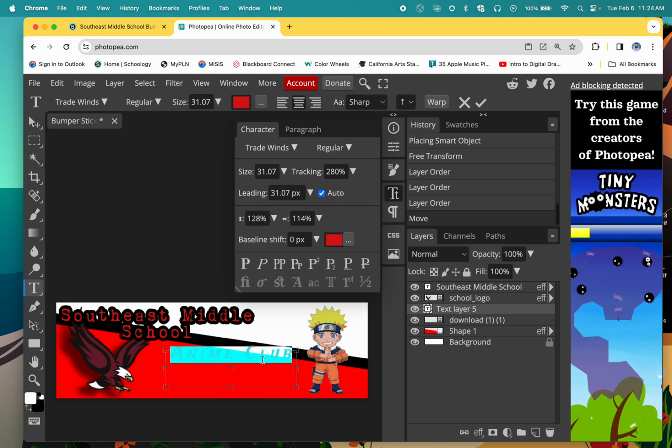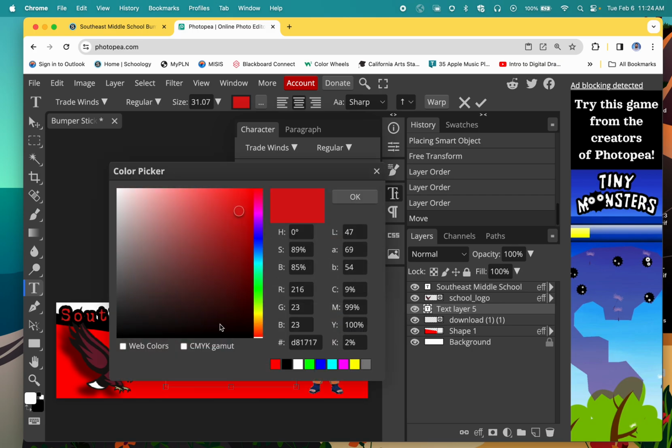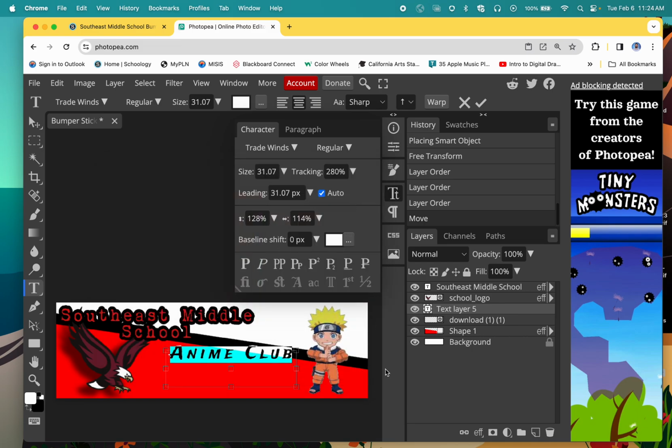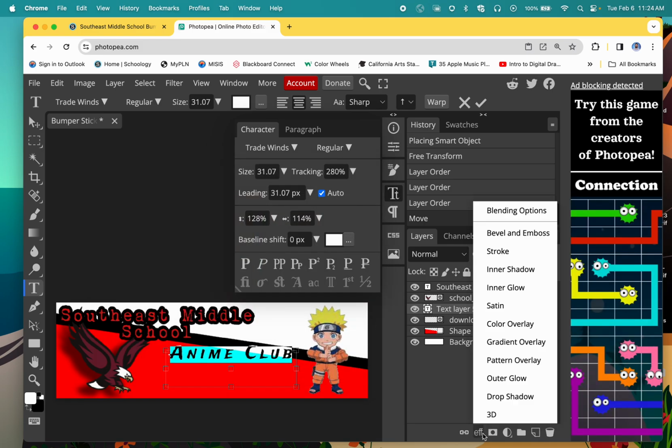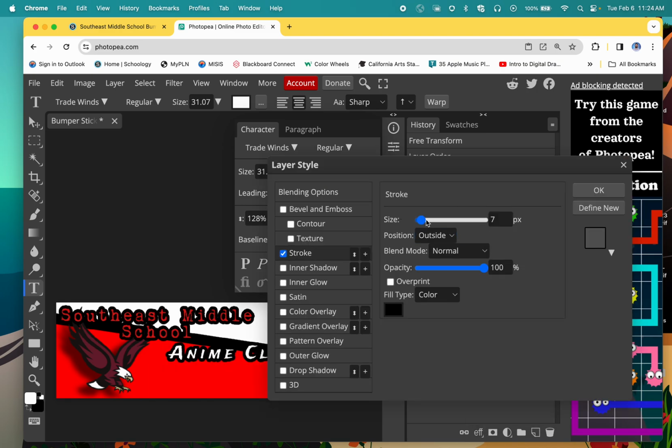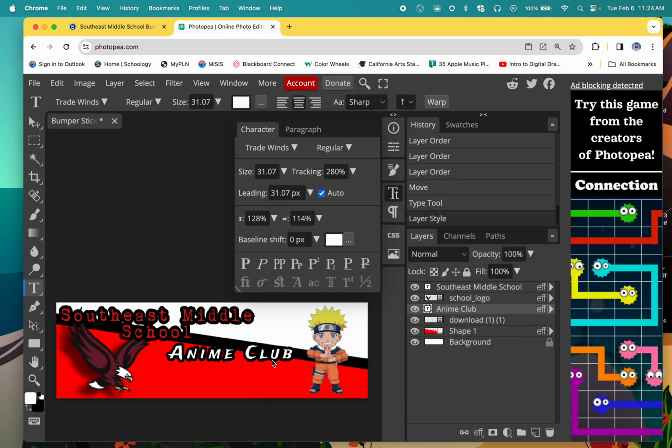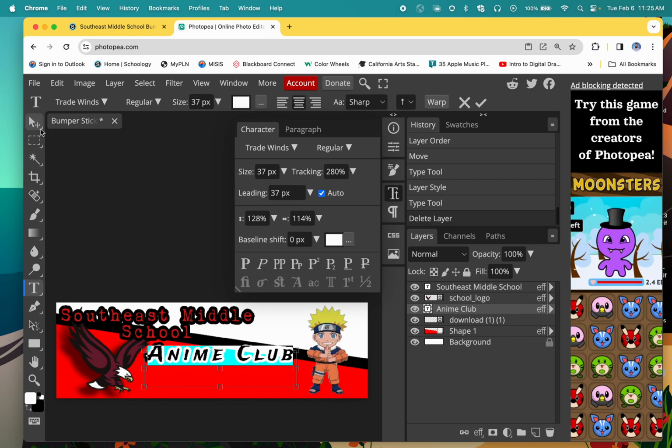And because I am in front of the red, I might want to turn this text into a white one. And then I could give it a stroke of black, so it stands out a little bit more. Oops, I created a separate layer. Here we go. Let me select this, make it a little bit larger. Structure the box so it fits.